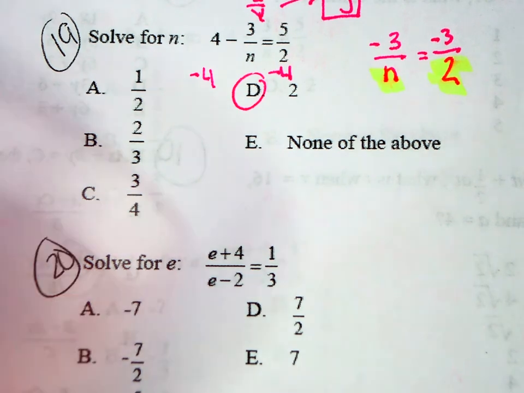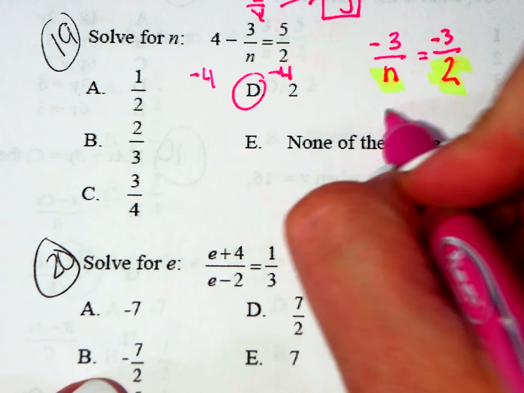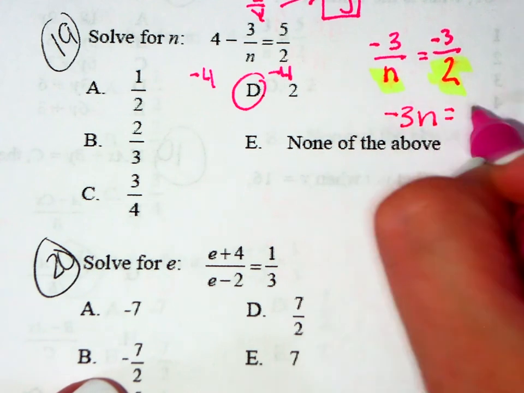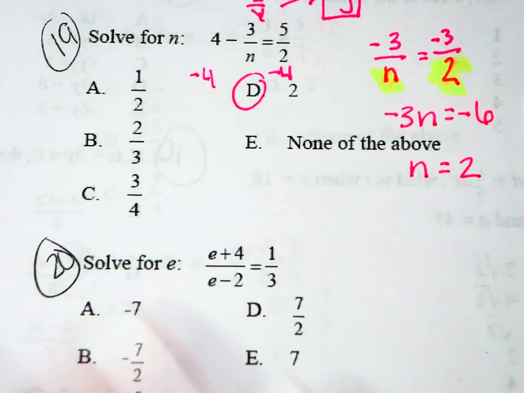Now, let me drag this problem out. So I can also cross multiply. Negative 3 times n is negative 3n. Negative 3 times 2 is negative 6. Divide by negative 3, I get 2. Okay, it didn't take me that long to solve it, but just know you don't have to. Use your common sense, see that the fractions are identical, and just replace n with 2.